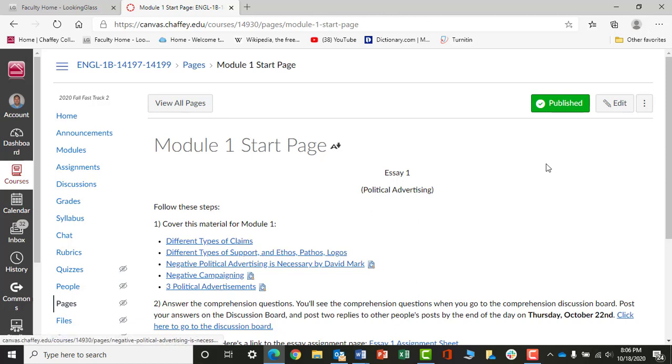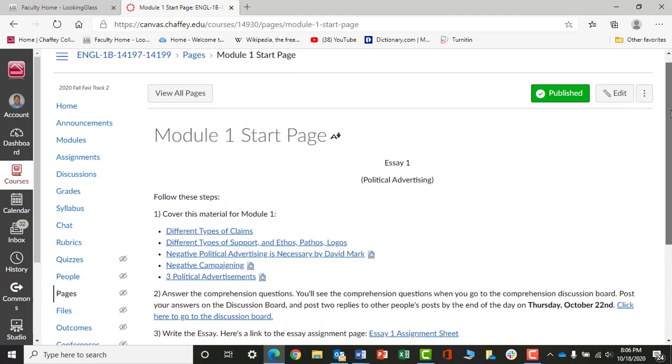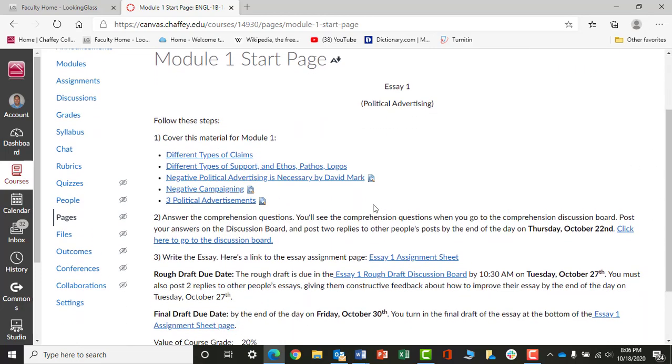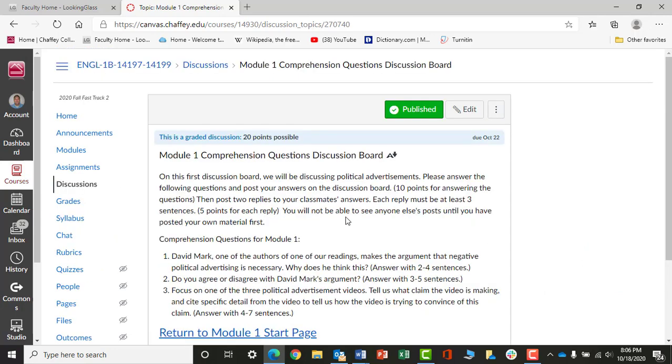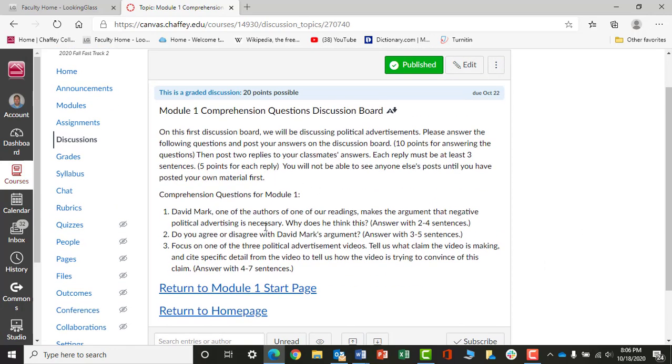So right here, here's the material I want you to cover for module 1. And then step 2, I want you to answer some questions on a discussion board. So here's the link for the discussion board. There's some comprehension questions. So here's the comprehension questions and the instructions for the discussion board.